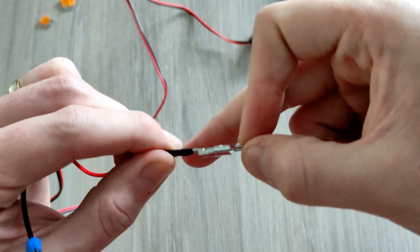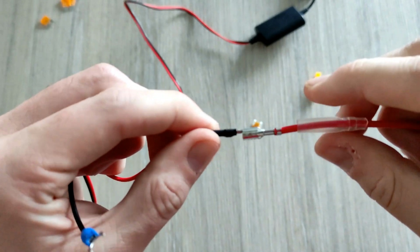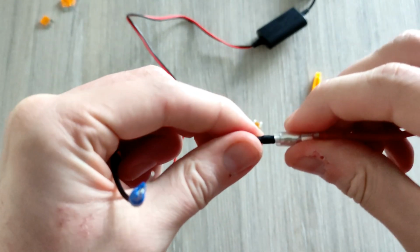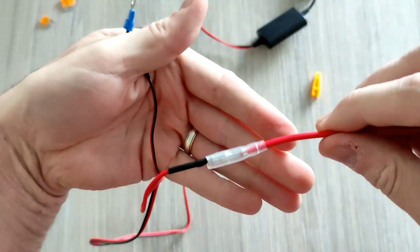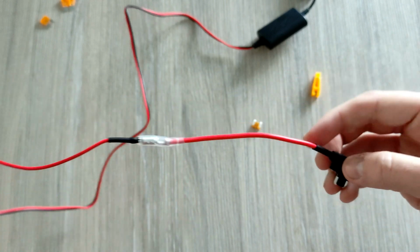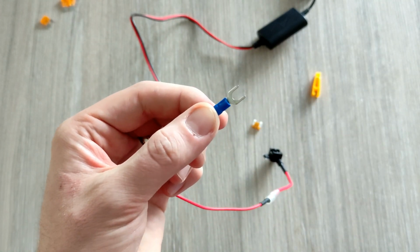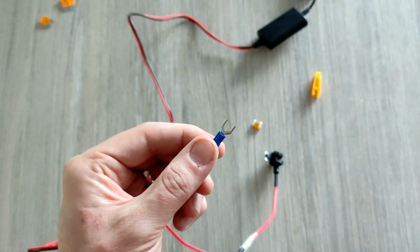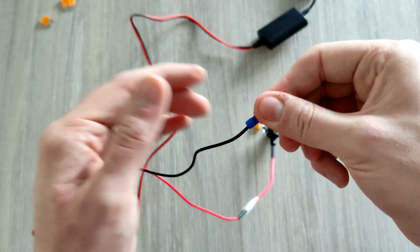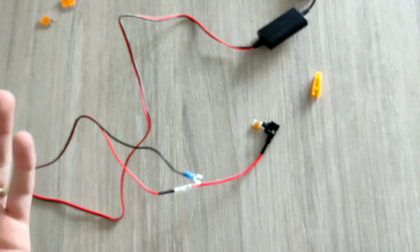Try and get it in focus if I can. It just pushes into there, like so, and then this plastic sheath goes over it just to protect the metal. There shouldn't get any moisture in your car, let's face it, but that just goes over that, and then that's going to go into our fuse box when we go down to the car. And the other side is a, I forgot what you call these terminals, but basically you can put it onto an earth screw or bolt, tighten the bolt down, and that will be our earth or ground connection.